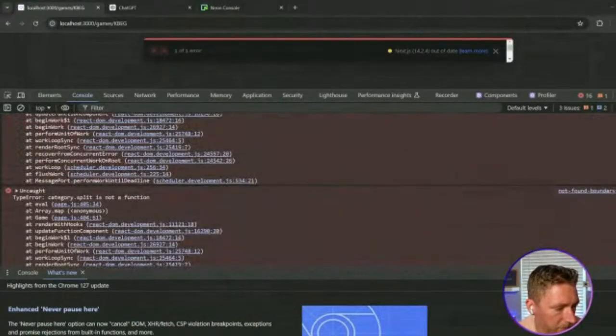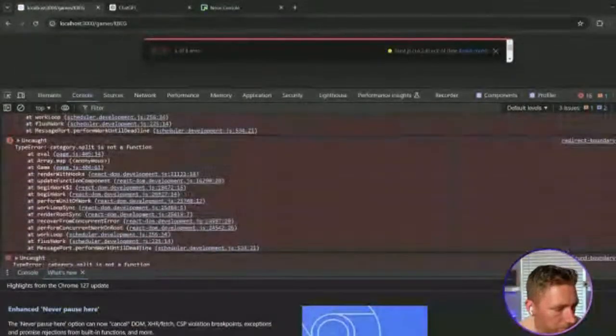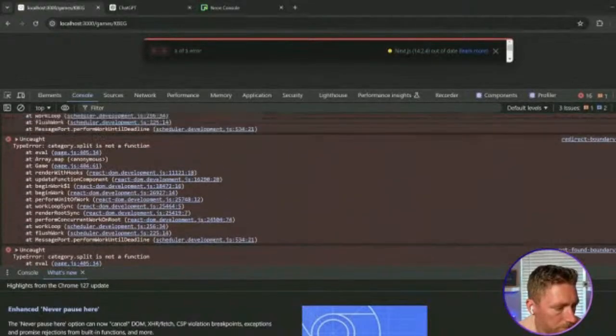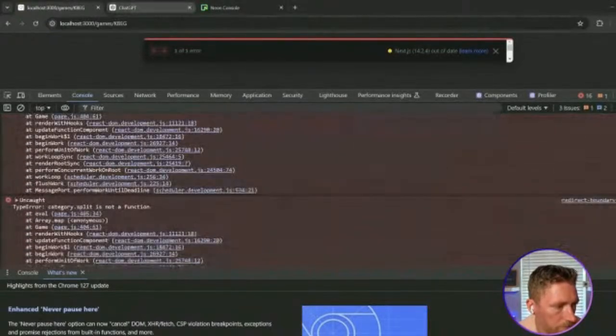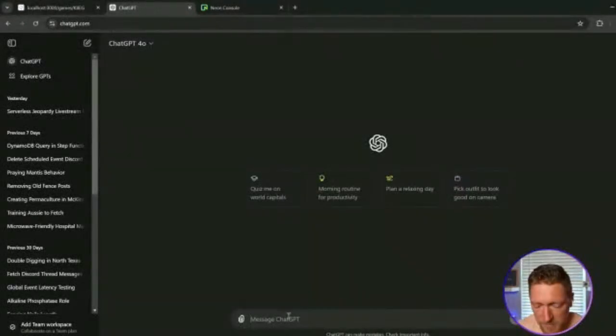Okay. So back to the list of errors, we have a new one, which is, again, progress. Oh, man. Okay, category.split is not a function. Oh, I can deal with that. That's real quick. I don't remember how to do this.